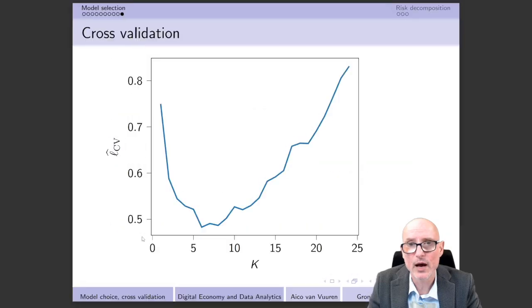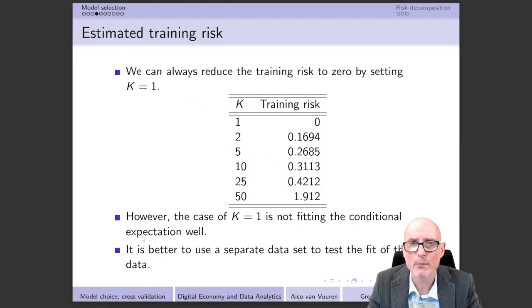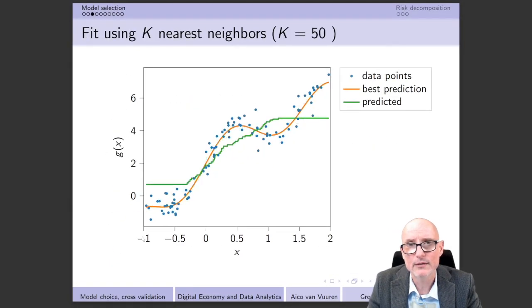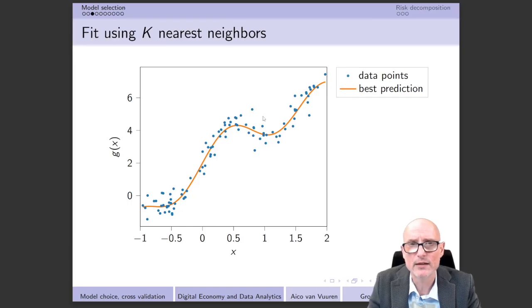In order to understand that, maybe the best thing to do is to go back all the way over here, to this picture that we have over here. We should realize that at the moment that k is small, suppose that we would like to predict this point 1 that we have over here, the points that we are going to use are going to be quite close to what we would like to predict, in this case at a value equal to 1.